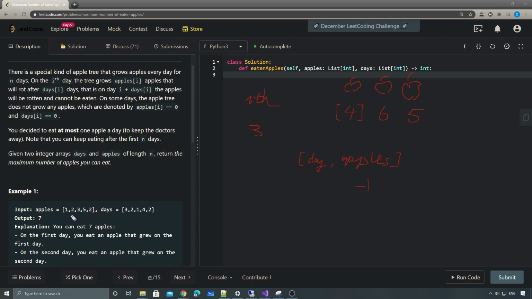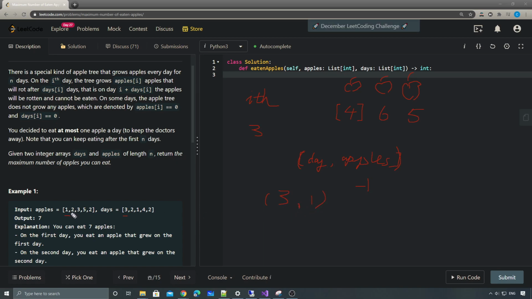Because at each new date, we're going to insert an element into the priority queue, which means that on the same day we could have multiple elements. For example, on day one here, we have one apple that will rot on day three, that's why we have three and one.